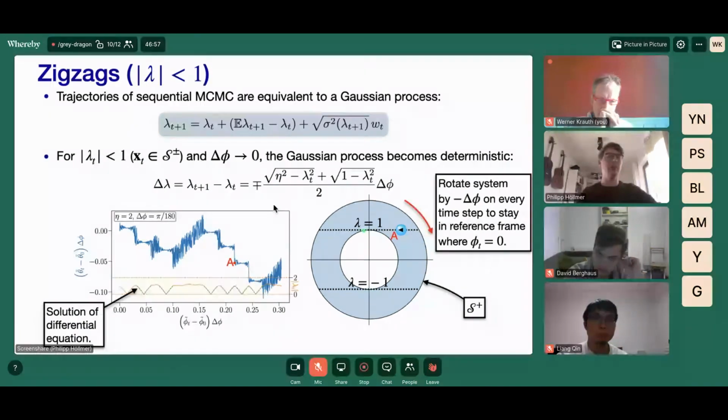So the beginning of a zigzag at position A directly corresponds to the position being at the boundary at lambda equal 1 in the S plus. We could have also considered it here, but I will consider the case here. As I said, our equation says now that lambda strictly decreases in every time step. So the atom moves down from this position, and at some point it will cross the lambda equals 0 line. At lambda equals 0, something interesting happens, because now I move a position along the x-axis, but it does not matter which position I choose, the dipole angle always stays the same.